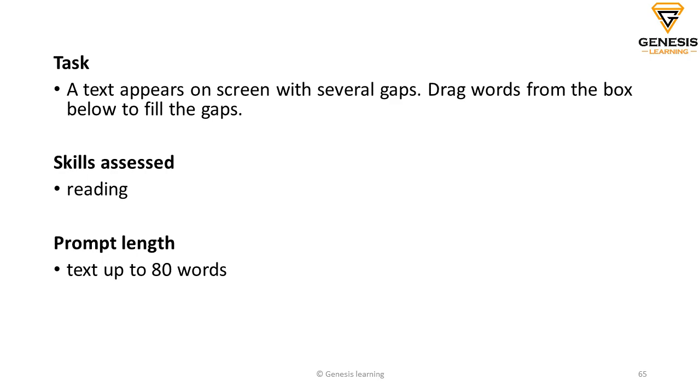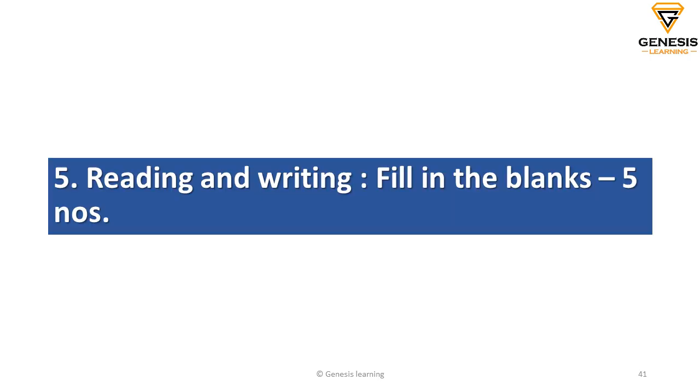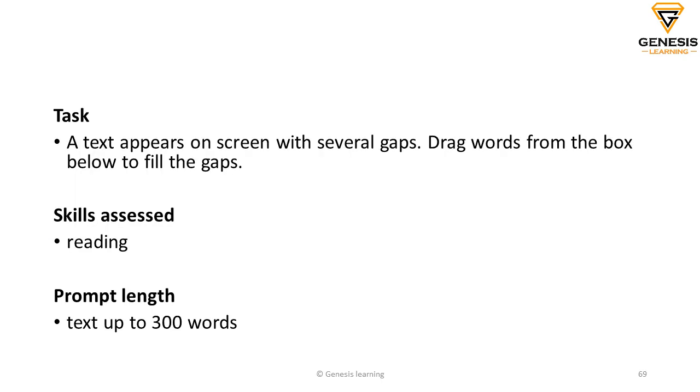Then we move on to the 5th task, which is a combination of the reading and writing, which is the fill in the blanks, and you get 5 of them for your exam. Now this is almost similar to the previous one. However, the one thing that is different here is that you will get a paragraph and then some blank spaces. And when you click it, you will get 4 options. You will not see it at the bottom, but you will see those options in a drop-down menu. And then you have to select that and put it into the passage. This task is basically checking your vocabulary through your different word choices. Now all of them might seem correct, but actually only one of them is correct.